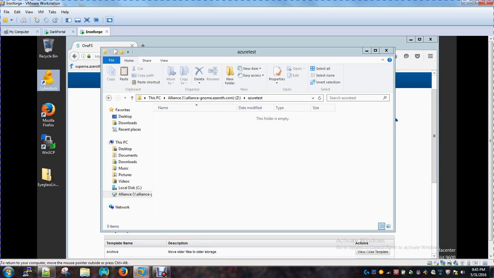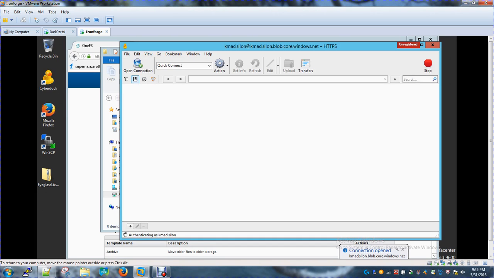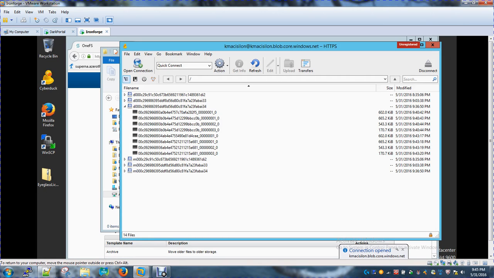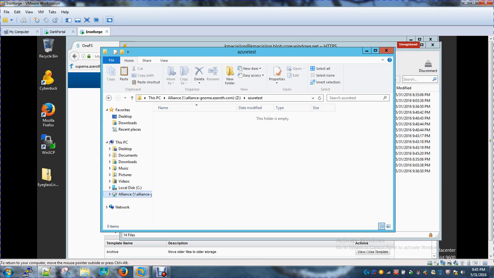Now, if we go look in CyberDuck here, pulling it up, we will still have these objects out here because there's a garbage collection function that has to run and clean up these objects. That's important because we could have snapshotting occurring on the Isilon. In this case, I don't have it configured, but there could be snapshots that still point to these old objects and may need them to reconstruct files. So garbage collection is out of band and runs as needed as part of the Isilon CloudPools job engine.